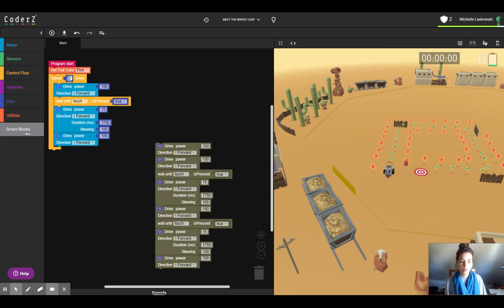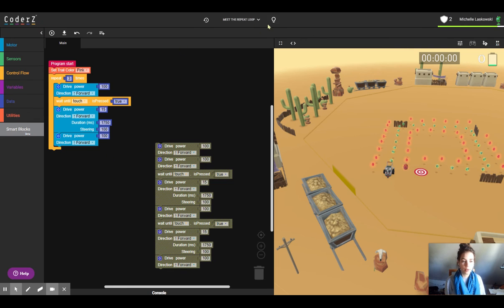This number right here is what we call an iteration. Let me spell that. Iteration. So the number is going to be called an iteration, and what an iteration means is how many times you are going through that sequence over and over again.